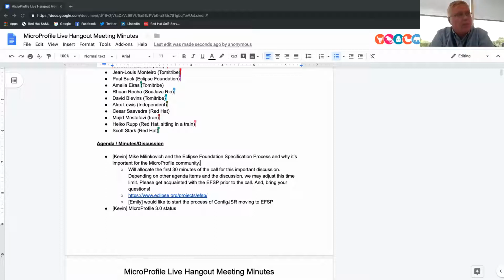But that great success means that there's a greater set of responsibilities on all of us, and in particular, the Eclipse Foundation itself as the organization behind these specs, to make sure that we get the I's dotted and T's crossed done correctly, to make sure that we're protecting the Eclipse Foundation and the people that are building implementations of these specs in their products.